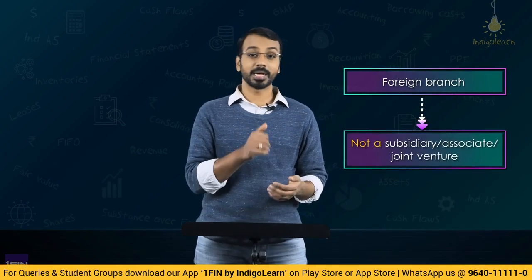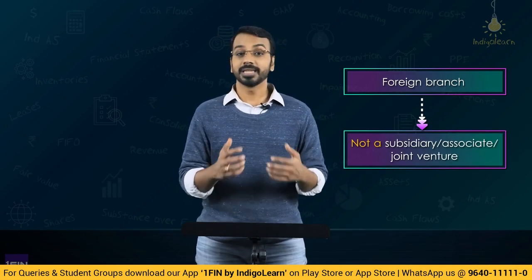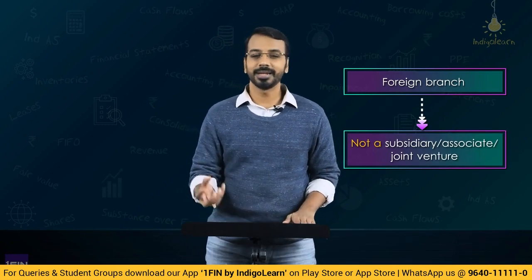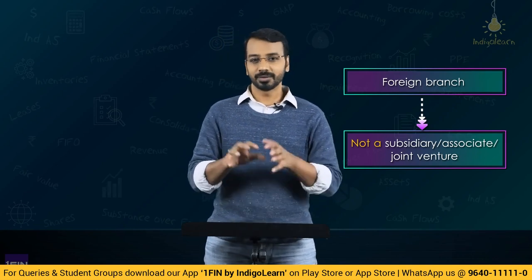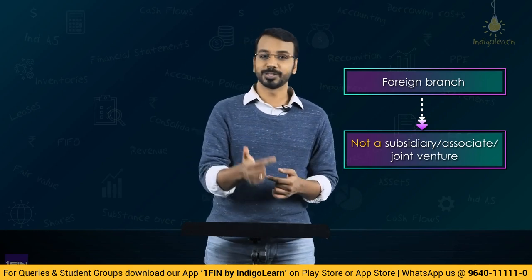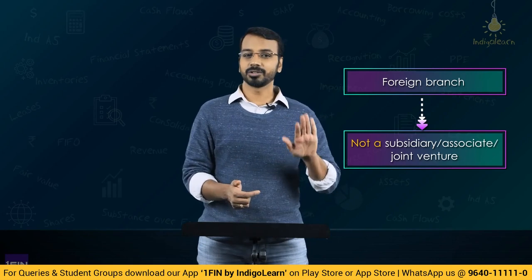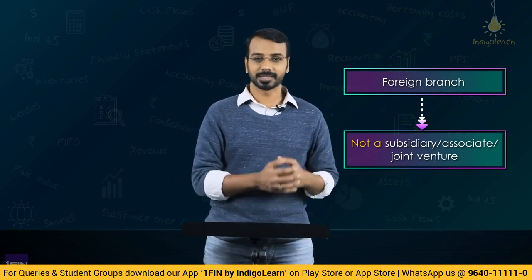Now, I have a question for you. What if there is a foreign branch which is not a subsidiary or an associate or a joint arrangement and we have done a partial disposal of that foreign branch? Now, in that case, what happens to the cumulated foreign currency translation reserve in the OCI? What do we do with that? Now, in that case, what the standard says is, if it is a foreign operation which has been partially disposed of and that is not a subsidiary or a joint arrangement or an associate for which there is a separate treatment, we have already discussed that.